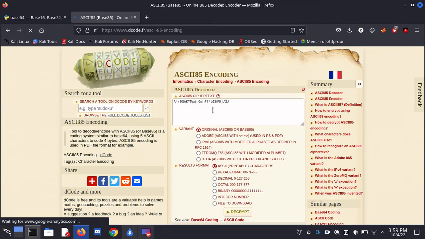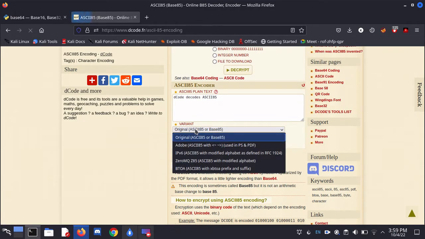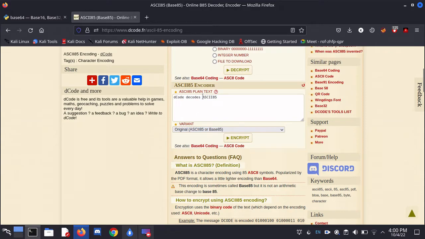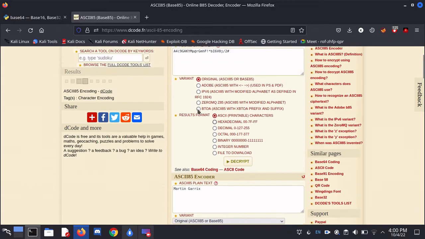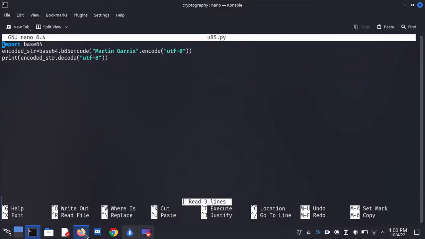So let's just use the original. Yeah, I guess let's just say Martin Garrix. No, not the second line. Probably not getting the same result.